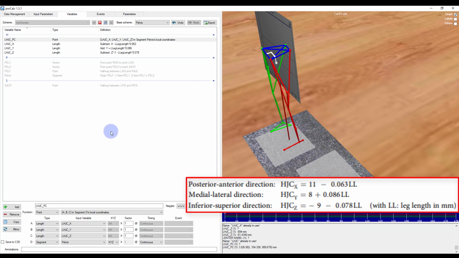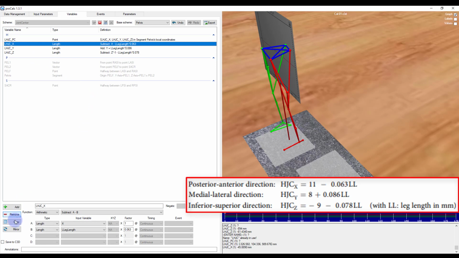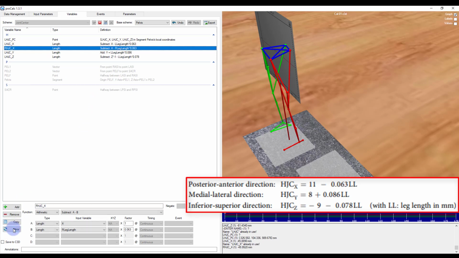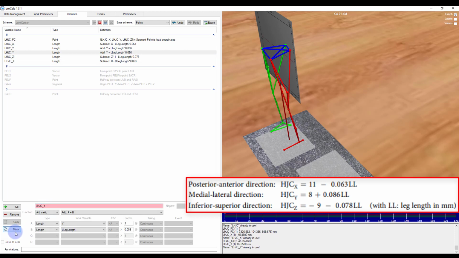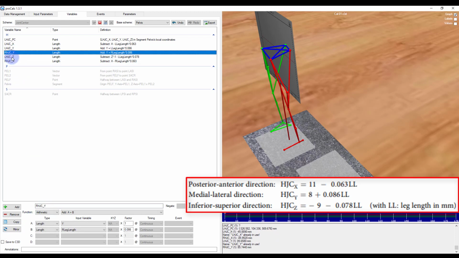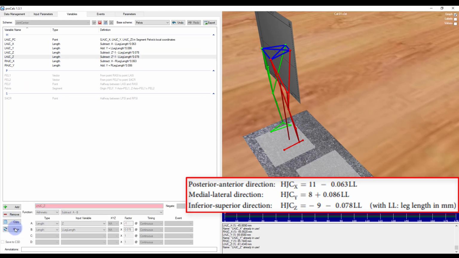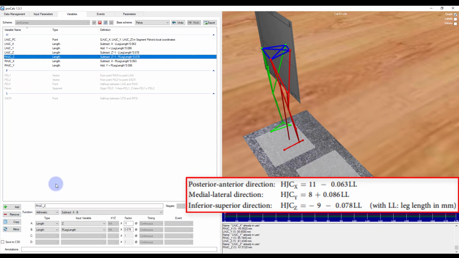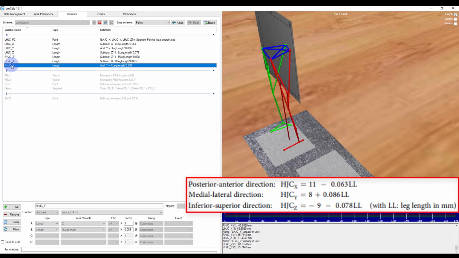I can also do the right side very easily just by copying each of the elements and then mirroring. So I will copy the X and then mirror. I will copy the Y and mirror. And then I will copy the Z and mirror as well. As the y-axis represents the medial lateral direction, I will just need to make sure to negate the entire equation, so I will multiply each component by -1. So I'll just put a negative in here.